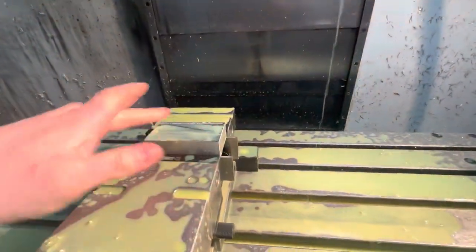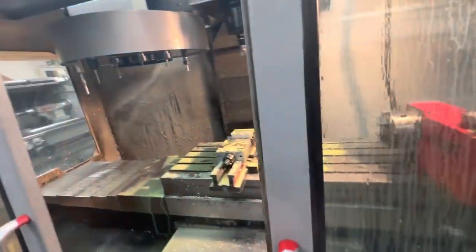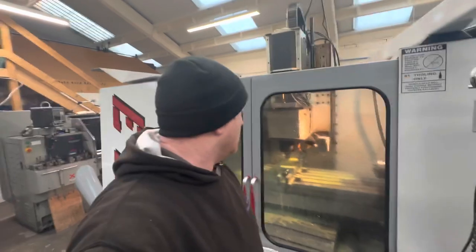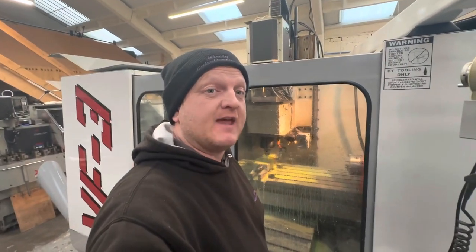Probably not going to be the best. We've got coolant on the camera. Yeah, this program's about 8 minutes long, so we'll leave it running like this. Currently sounds good. We'll leave it running like this, and I'll bring you back to show you the part at the end.